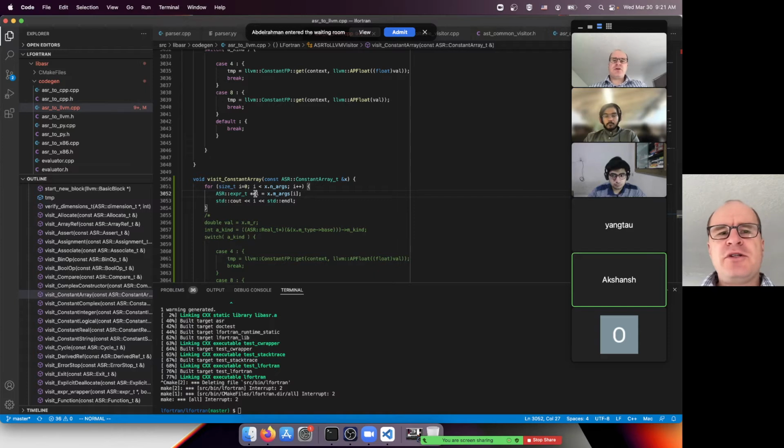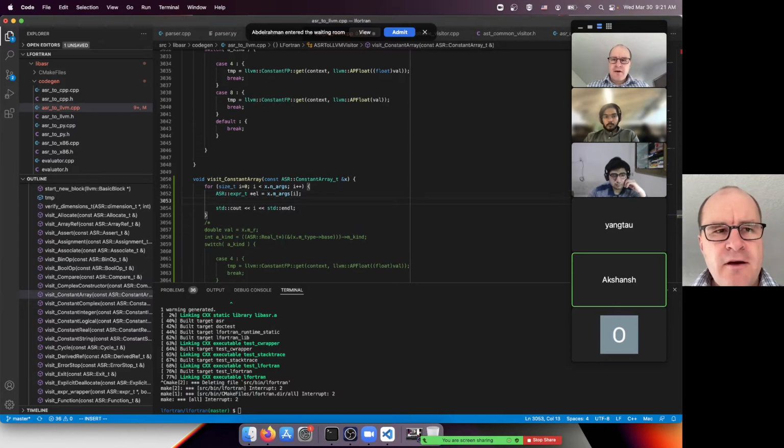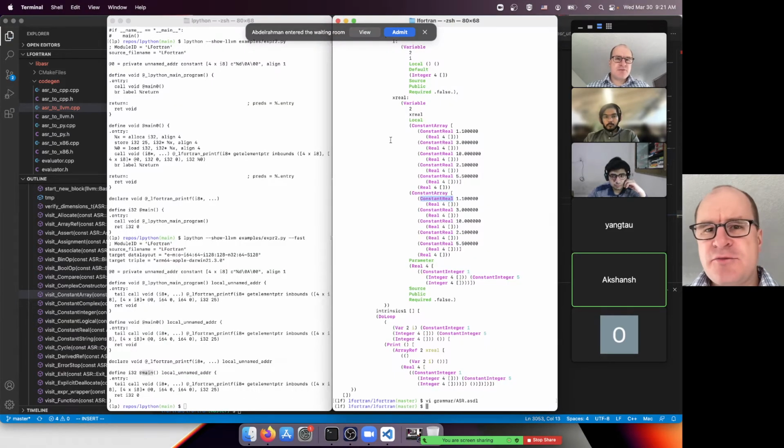So the way I like to do it is, I try to implement the most specific case first. So we assume they are constant, and we assume that they are known at compile time, and we assume that they are real in 32-bit, and just get it done for this particular example and see if it works. And then I try to generalize to cover every corner case and make sure it works in every case. So I can just assume it's constant real.